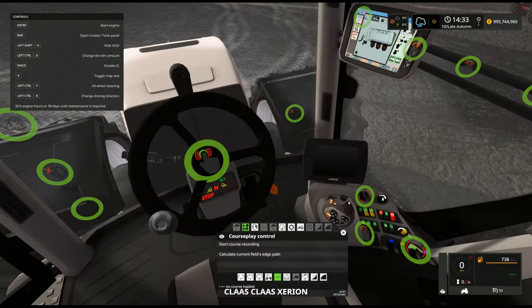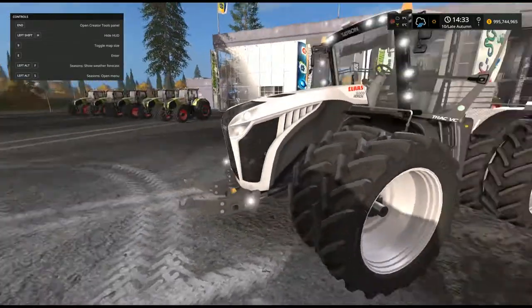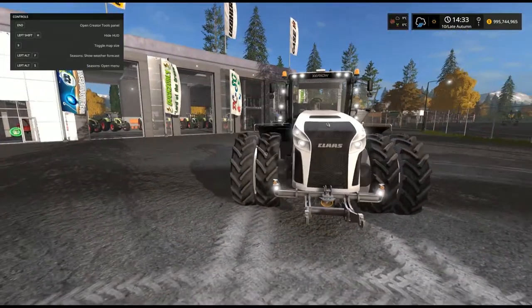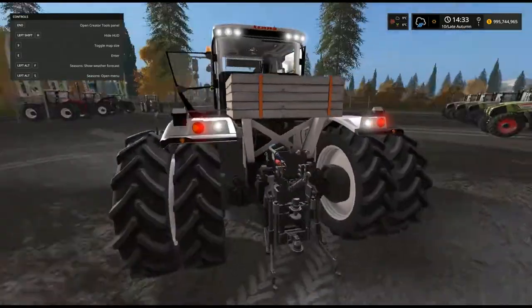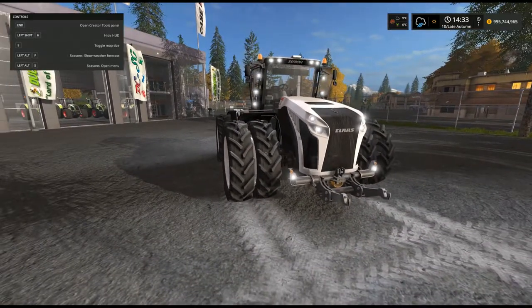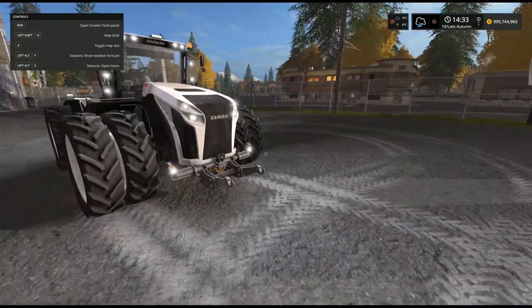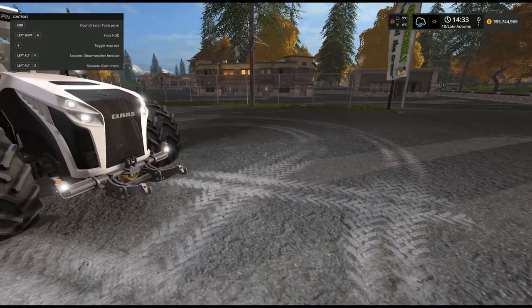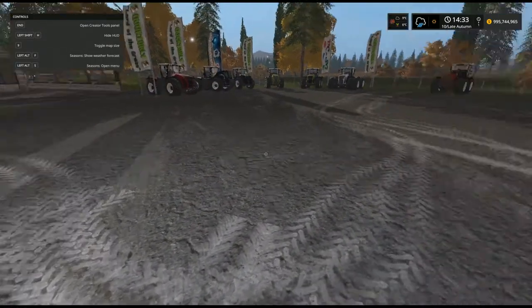Lights — as you can see here, the dash lights up, and our lights are on. All in all, this is a lovely unit. I love driving it. It's obviously got the grunt to pull some of the biggest equipment. It's not quite as big as a Big Bud in its basic configuration, but using the 5000 chipped engine you can do 600 horsepower and pull some of the biggest equipment around without a problem.